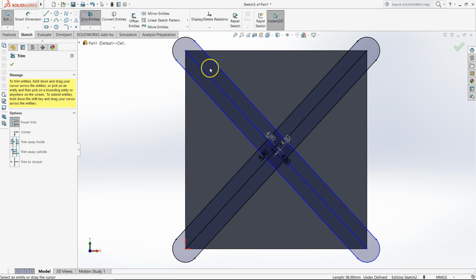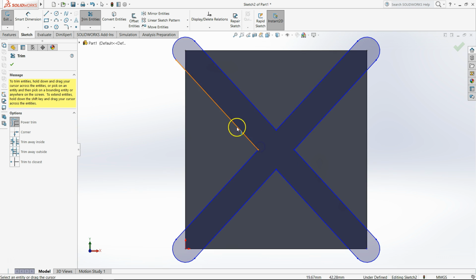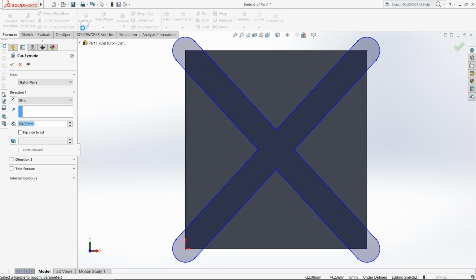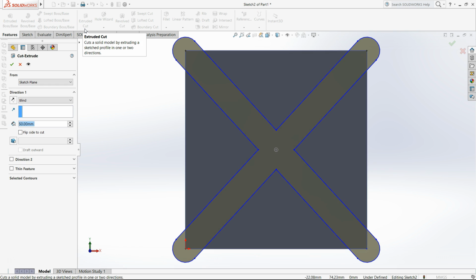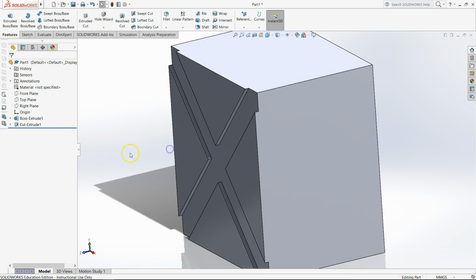I'm going to come in here and trim away all of our extra and give us just the X that we want to get rid of. All right, features, extrude cut, and we are going to cut in 1.5 millimeters. Rotate this, make sure we're going the right way. And in two features we have the X on the back of this.